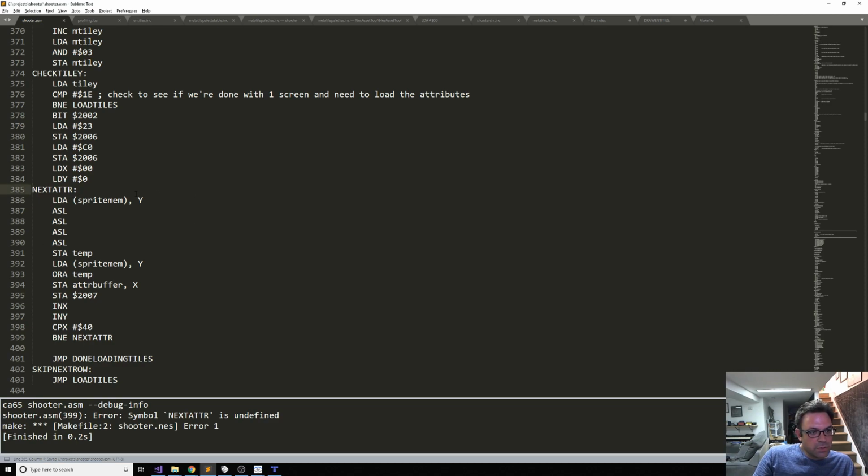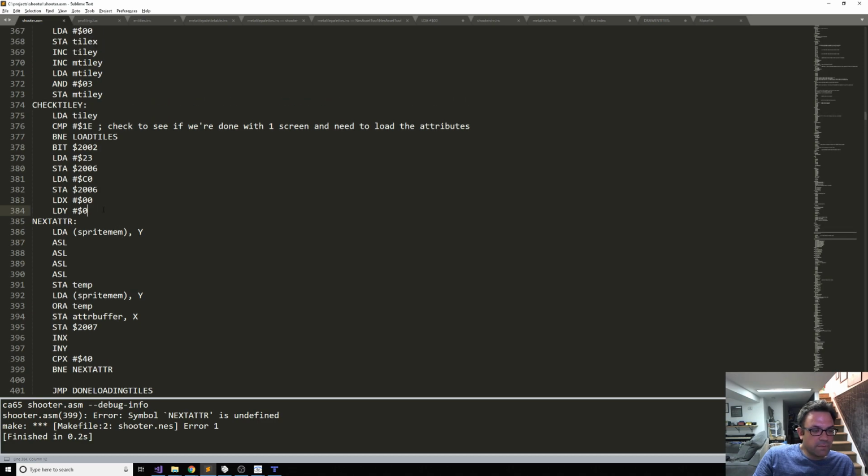So basically what we're doing is we're taking the tile value, which is just the direct tile value. We've made y 0 because we've finished loading the actual tiles, and now we're loading the attributes.